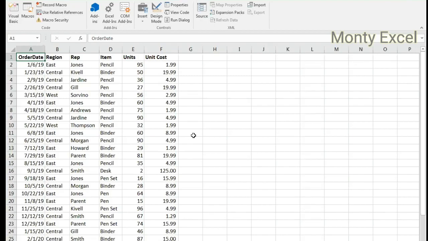All right. So here, my agenda is, most of the time we try to create a pivot table. I'm sure everybody knows what a pivot table is. A pivot table is summarizing your data, because this is raw data, right? Raw data showing, for how many pencils, I don't know, because I need to filter and see for how many pencils or pin units we have, how many, what is the unit cost, which region, and what is the date. I'm not able to understand this data unless I summarize it so that I can see it in the form of a pivot table or filtering, whatever it may be.